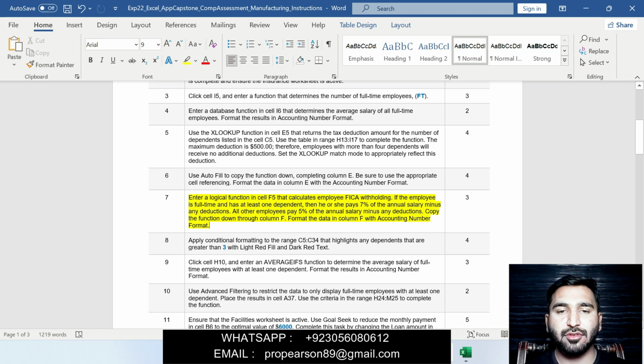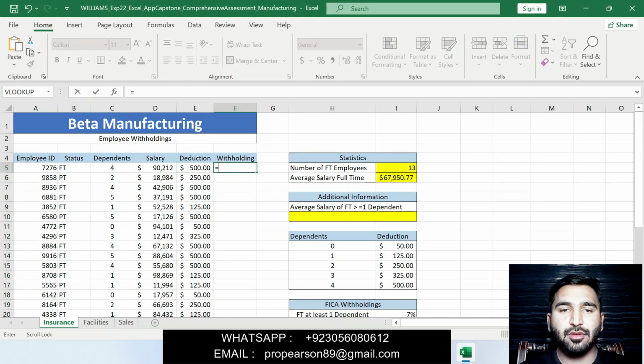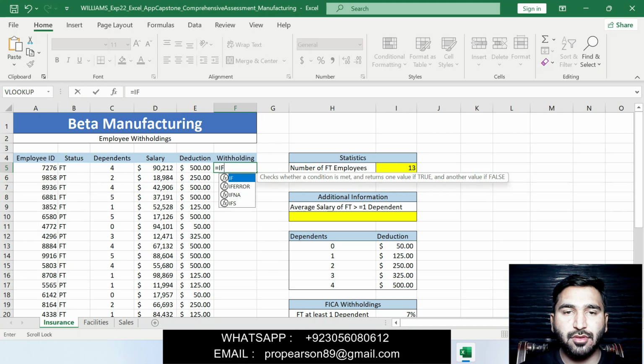Copy the function down through column F, format the data in column F with the accounting format. Okay, basically in this question we will enter a logical function in cell F5 and that calculates the employee's FICA withholding. Moving on to the Excel workbook, click on cell F5, press equal to and then enter the logical function for IF.